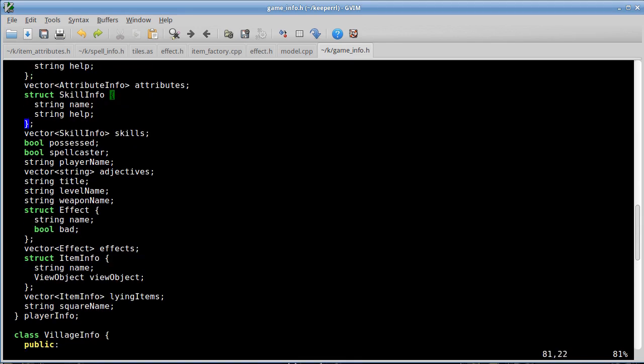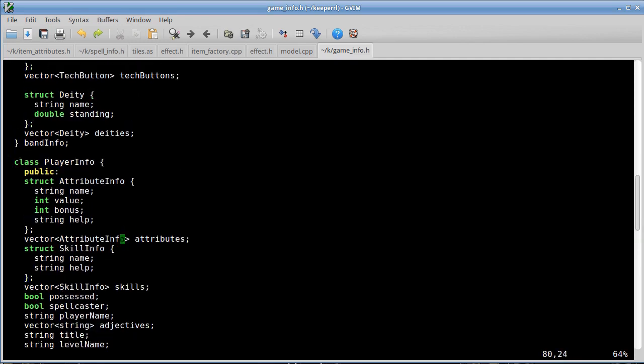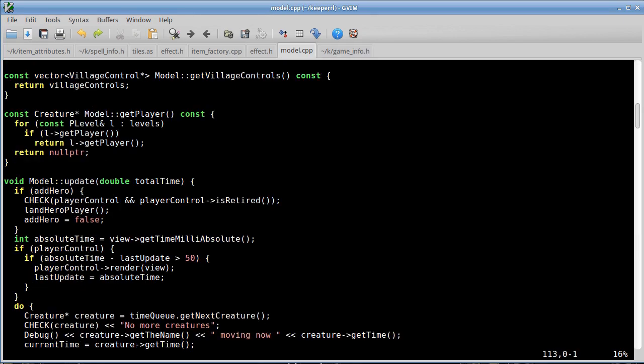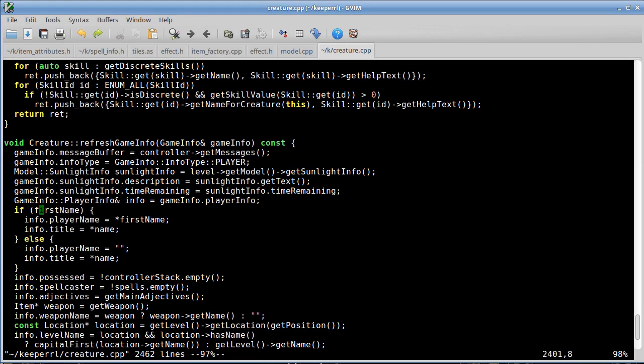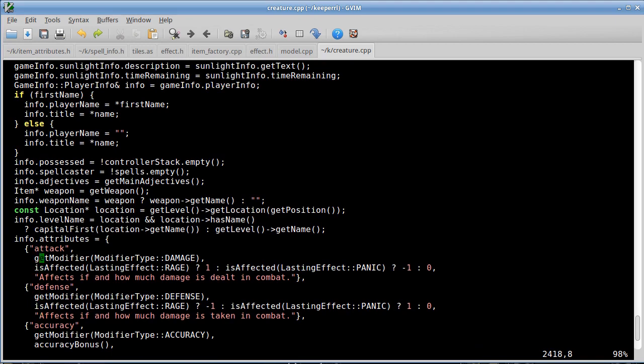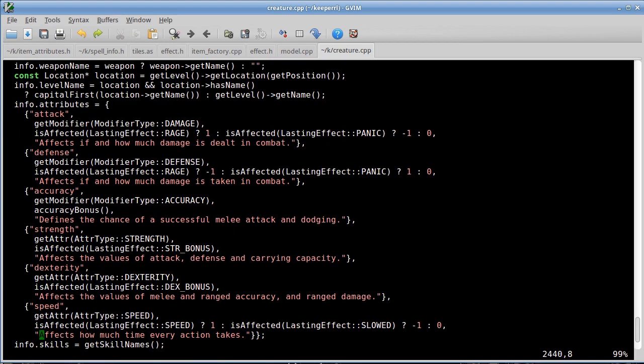Which one is it? I think it's called attribute. Yeah, it's not a stat, it's called attribute. Name, value, bonus. So this bonus here, I think if it's positive, then it's green. If it's negative, then it's red. So what do I have to do? Oh, okay.